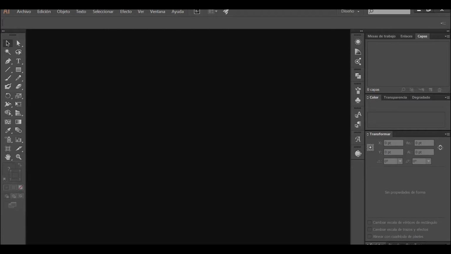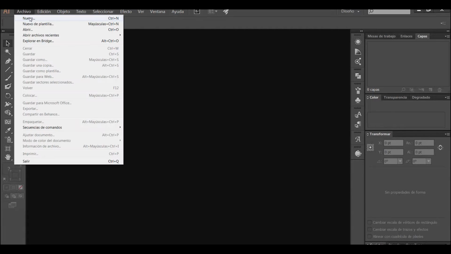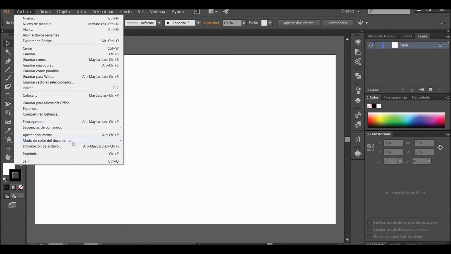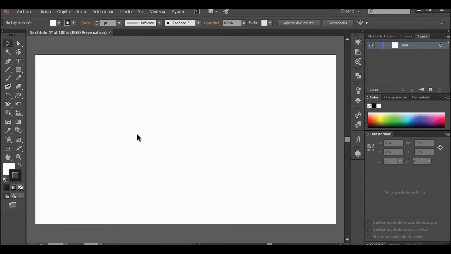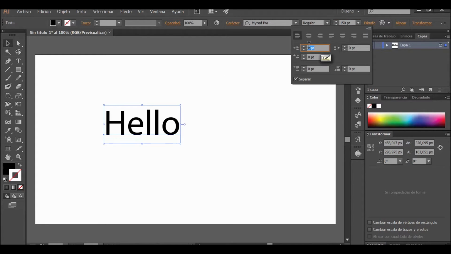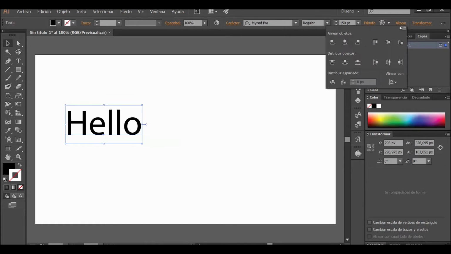First thing is go to Illustrator, create a new composition. I'm going to make it size 1280x720, so the composition will be very similar in After Effects and will avoid problems. Make sure we work in RGB space. Okay, and now I'm gonna write a text. Hello. Okay, select it. I'm gonna make it quite big so I can see it. Make sure it's centered. Okay, perfect.